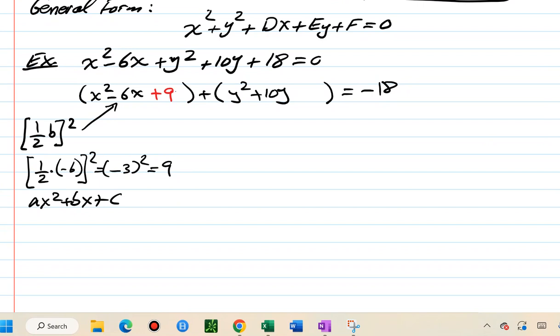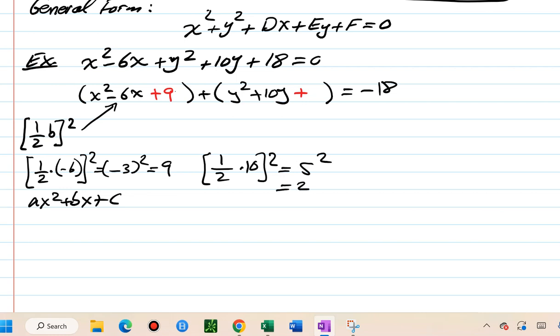What we have now is a perfect square trinomial. Now what about the next set of terms involving y? For this one, again, we do half of the coefficient b, which is 10. Don't forget to square it. Half of 10 is 5. 5 squared is 25. So this time we're going to add 25 to both sides of this equation. So here's 25 here, and 25 on the other side. And remember the 9. We need to add 9 to both sides also.